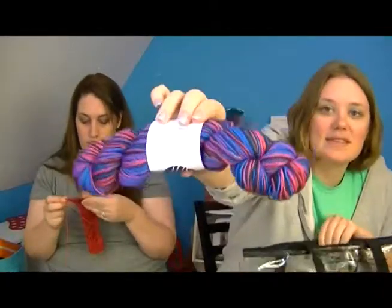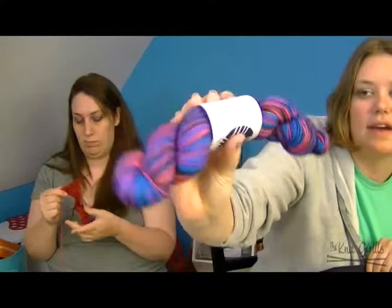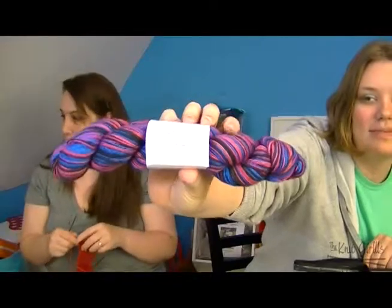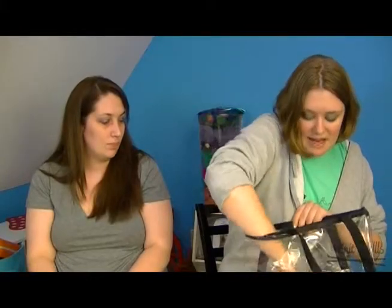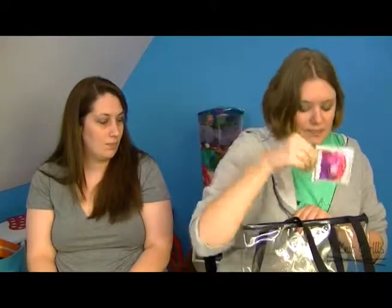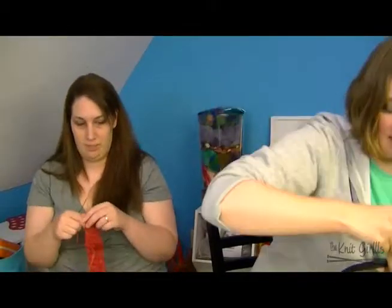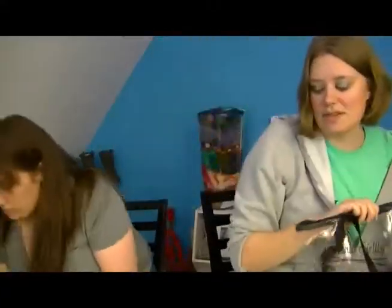But anyway, this was the yarn that was in it. It is Perfect Day yarn. Ema dyed this, and the colorway name is Drama Queen, which I love. It's a gorgeous blue, black, and pink, and it's self-striping. And then they have some taffy, some saltwater taffy, some Morning Glory seeds, and then a little Anatomy of a Sock Doctor thing. I've seen those. It tells you what part of the sock is what. And then this lovely clear tote bag came with it as well. So that was the Hank of Yarn Sock Club this time.